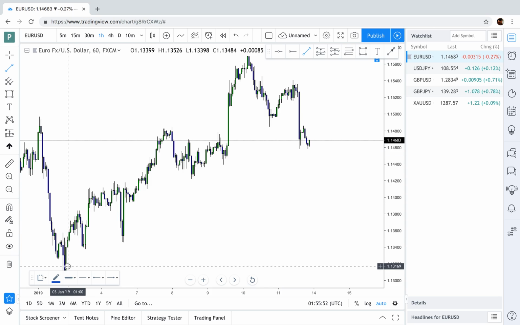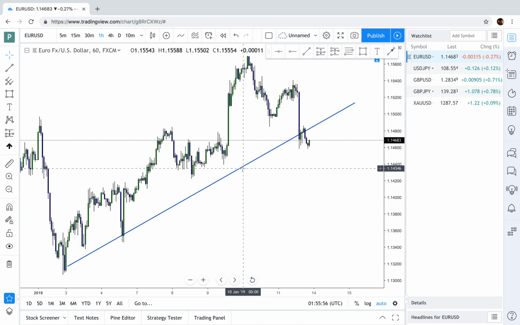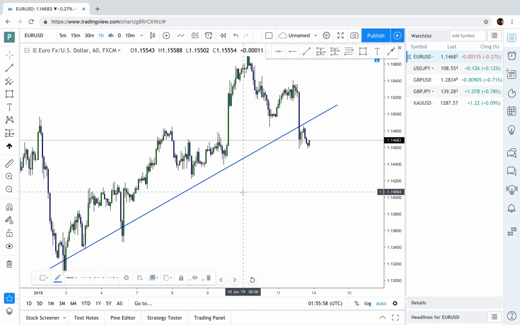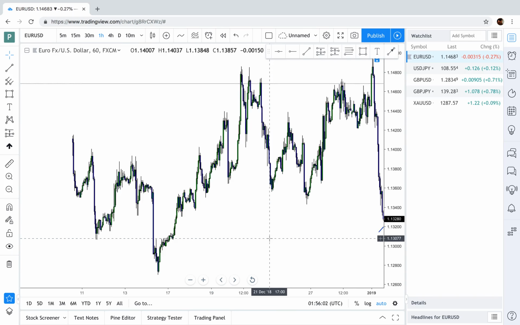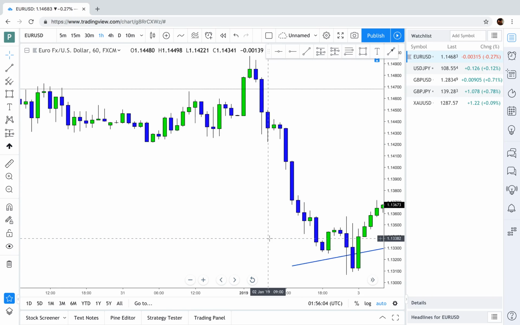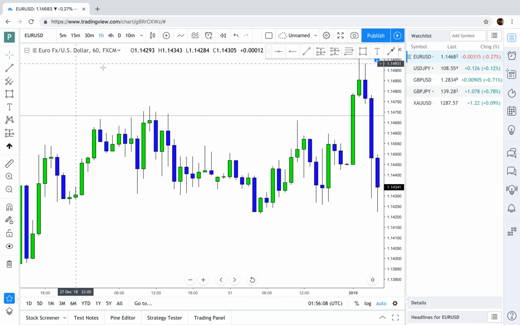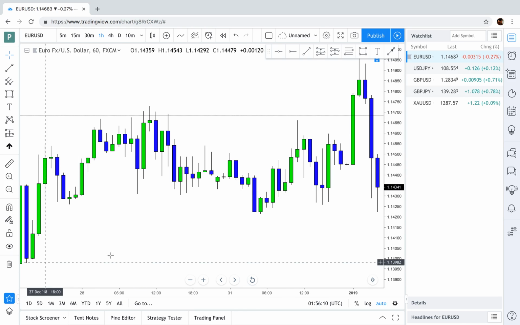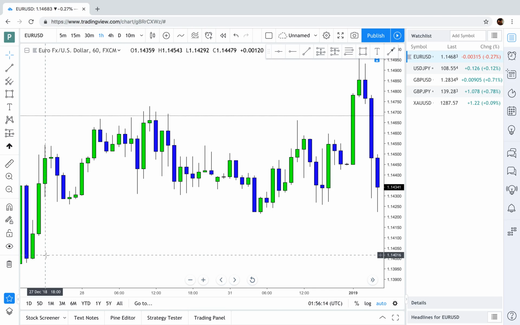This we can tell, most people would say it's going up. I would say it's going up. A lot of people would say it's going up. So we can see that the current trend right now, Euro USD, is trending upwards. Okay. If I show you just this data right here, and I ask you, Euro USD on the 60-minute chart from December 27th to December 31st, what is the market doing right in here?